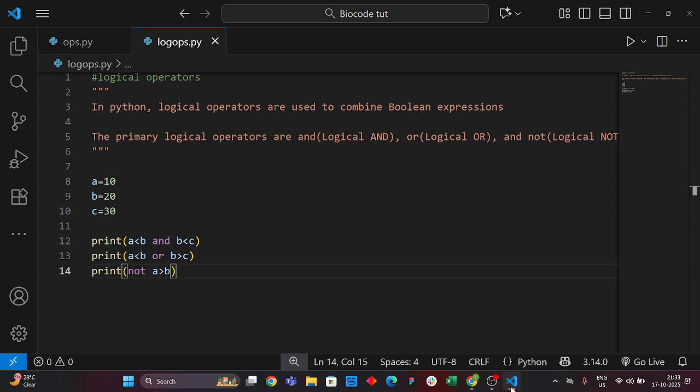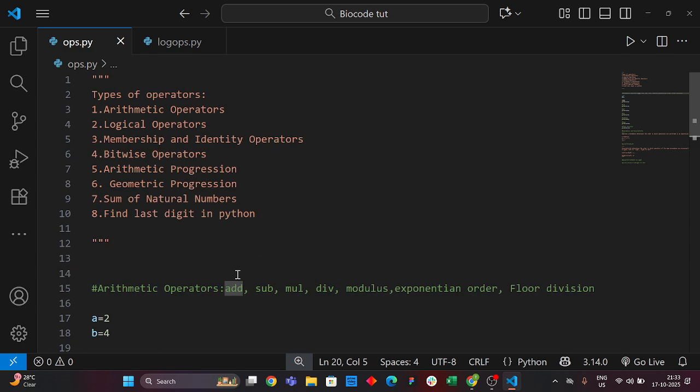Okay, today it's 9:30 again. Time is over. Tomorrow we will do bitwise operators and these questions: arithmetic, geometric, sum of natural numbers, and find last digit in Python. This will take at most 15 minutes together, and bitwise operators will take around half an hour at least, because I have to teach you conversion of binary into normal language or English, maths, and all. So that will take time. Okay, guys. So this was all for today.